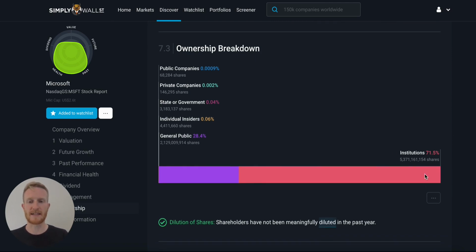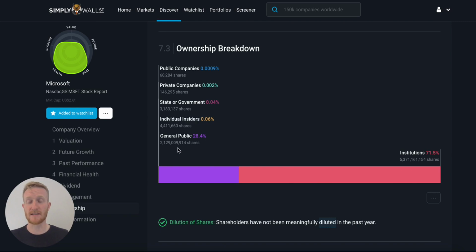By just knowing the breakdown, you basically get an idea of who has the most say when it comes to voting at the AGM or influence over the stock. So if these people were to change their mind for whatever reason, like sentiment was to change or institutions were to change their thesis on a stock, and say they all wanted to start buying more or selling more, this can tell you already how much exposure they have, and how that could push the price higher or lower. So yeah, it's very interesting to find out the breakdown.